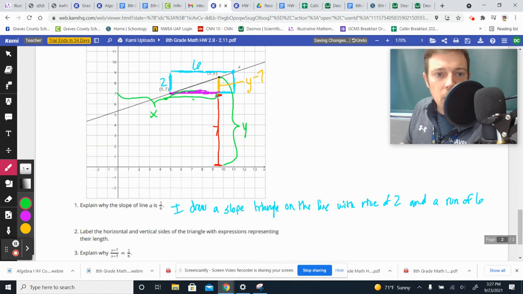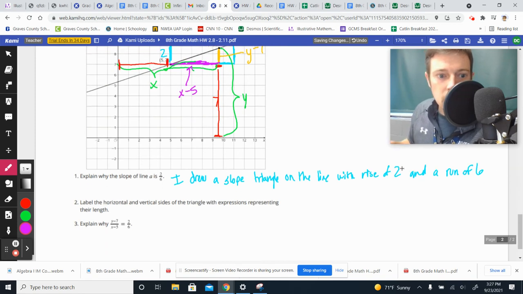But it's not all of x because we're taking off some of it. And I'll do that in red again. We don't want to include these that are here. And that's 1, 2, 3, 4, 5. So we take those 5 away, and that leaves us with the purple being simply x take away the 5. So we have an expression for the purple length that's x minus 5 and the gold length that's y minus 7. And that's the labeling that you had to do for number 2. So if you label those there, you're good to go.